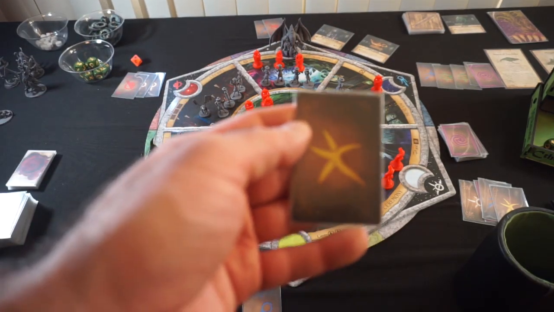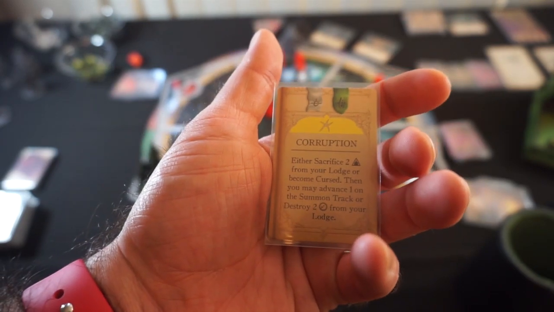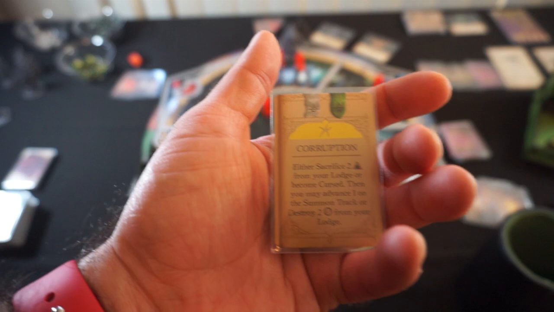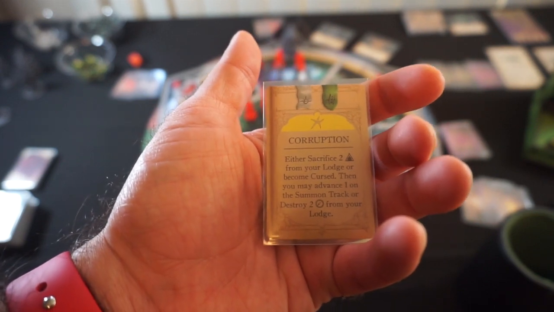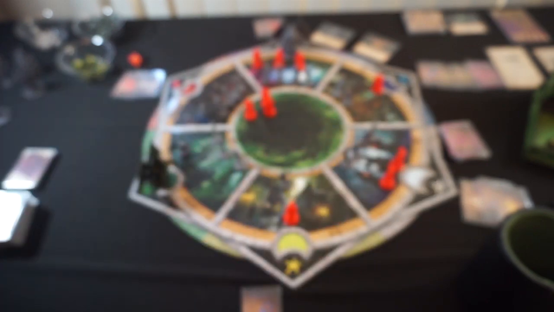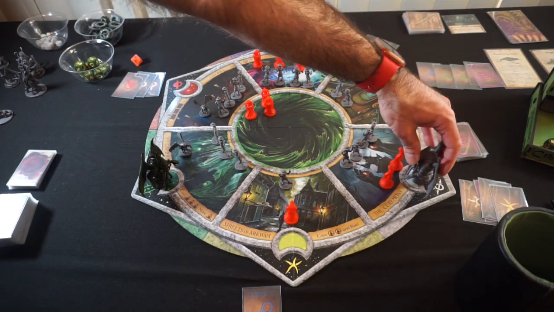On a yellow, she'll find Corruption. Taking white and green, either sacrifice 2 cultists from your lodge or become cursed. Then you may advance 1 on the summon track or destroy 2 Elder Signs from your lodge. At the other worlds, the investigators will discard a white to move to the ceremony.